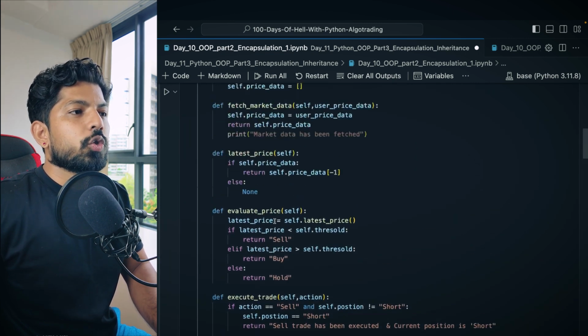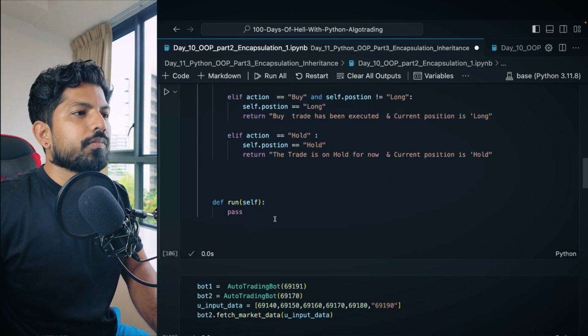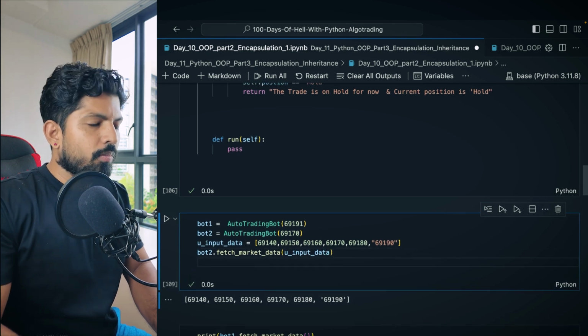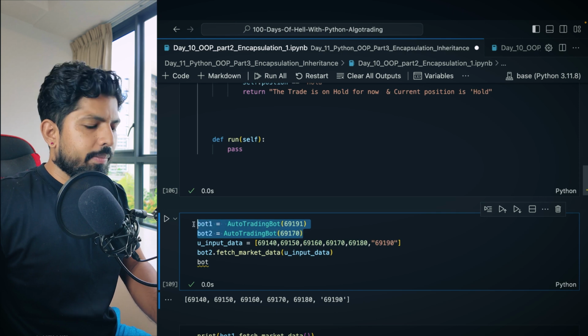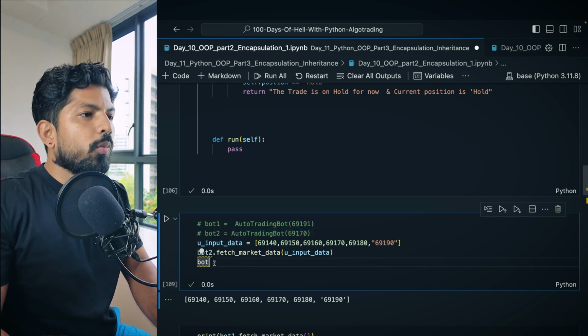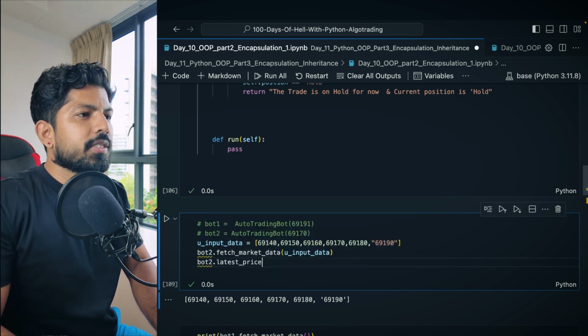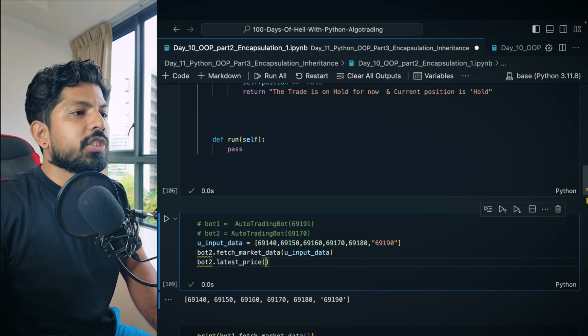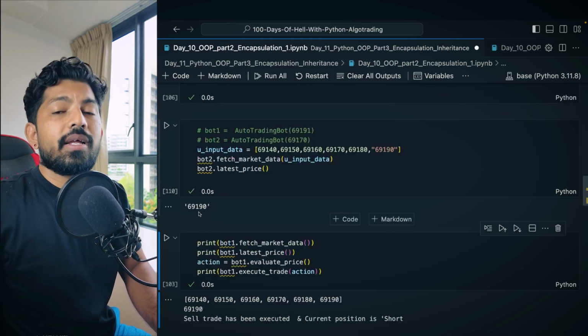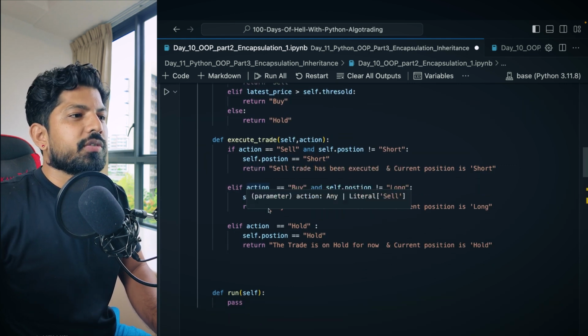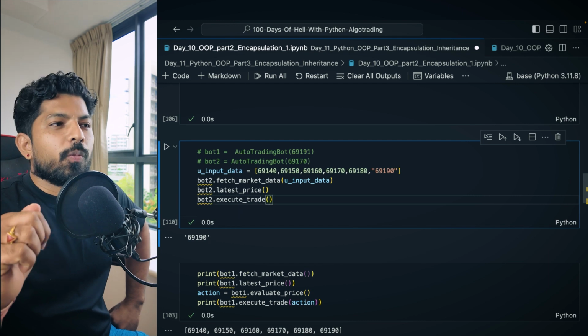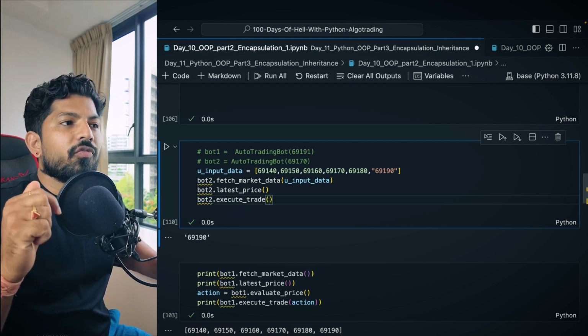Now the next function is to fetch the latest price. So let me first quickly comment these values. Now bot2 dot latest price, and when we hit shift enter, we still get the latest price, right? But in a string. Now we have the execute trade function. So now you pause the video and tell me whether this command will work or not.